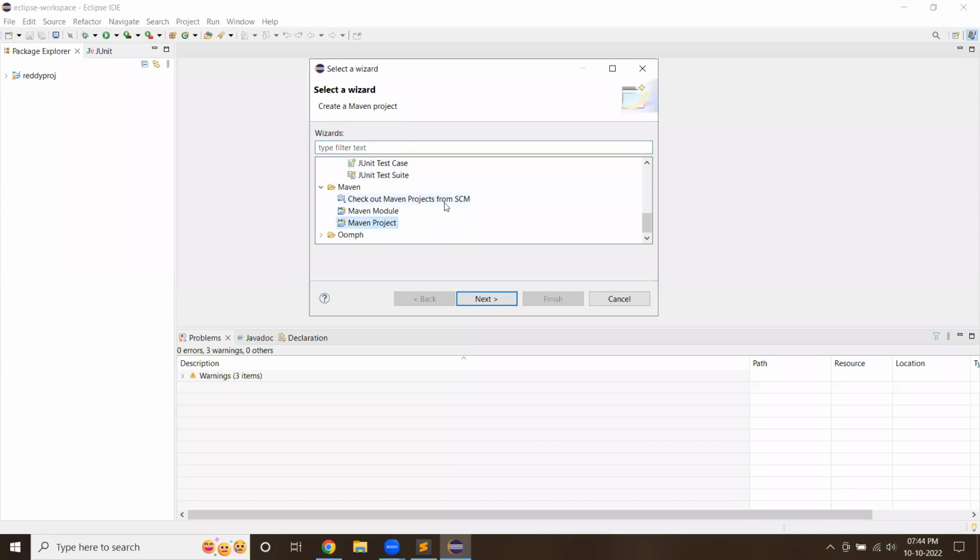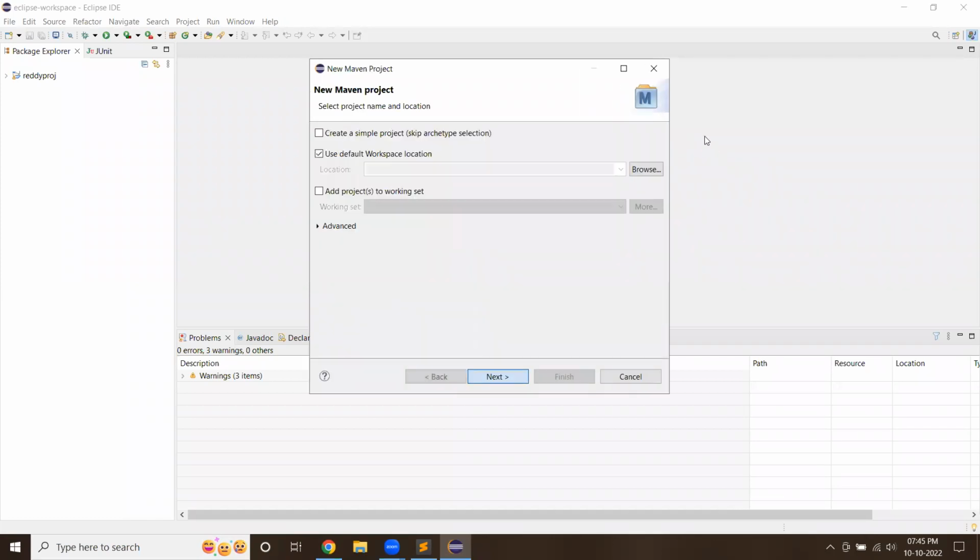You can see Java project from existing build, Java working set, or package, everything is there, and you can search for Maven. So here it is Maven. Under Maven, you can select Maven project and go for Next.